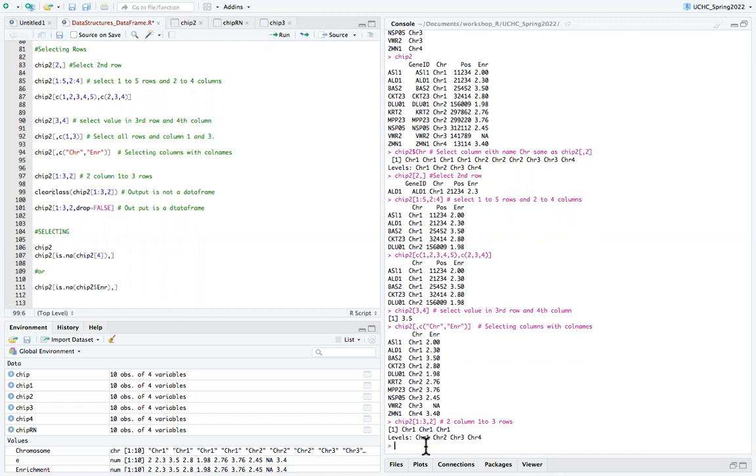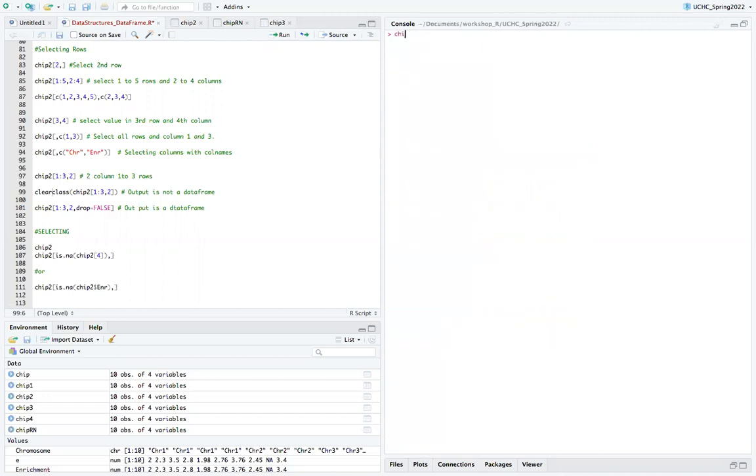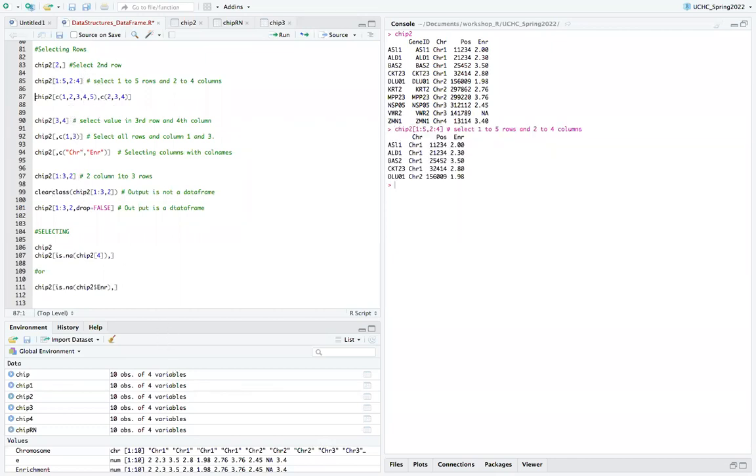Let me clear up the screen. Look at the chip2 object. This is our chip2 object. And before this, whatever we have, for example, when you're selecting objects like this, everything we are getting is in the form of a data frame. In R, what happens if you use multiple rows and only one column? If you subset using multiple rows and only one column, using square brackets and a comma, the output actually tends to be thrown out as a vector. So let's look at this one.